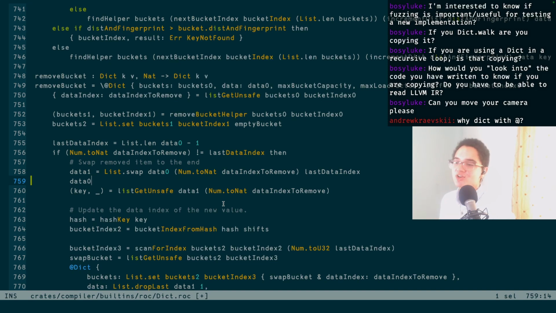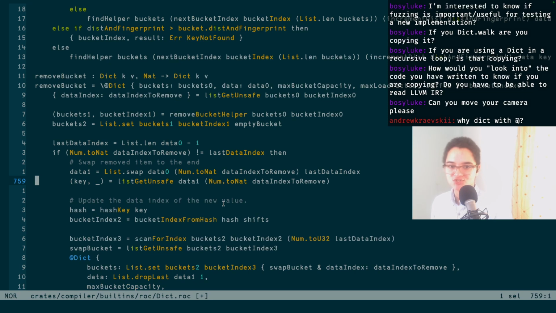All Rock dictionaries will have the worst performance ever. And it's because every time you use the dictionary, you'll get to this location and it will copy the entire map in order to update it, because there's still a reference to it held. Most of the time things stay unique and everything works fine, but it is a sharp edge that you have to be careful of, and we're slowly improving the ways we can detect and make that work better. But this is definitely the big trade-off of Rock.